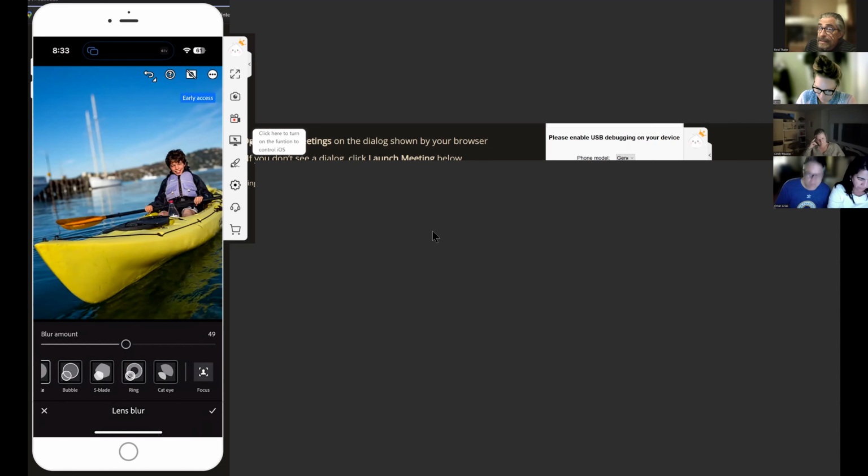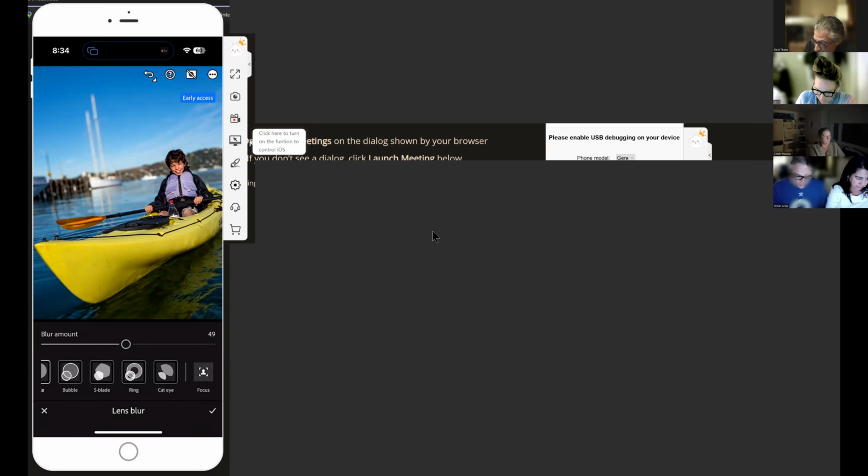So right now it's working on refining that. And so now it's actually done a much better job with that than just moving the slider as it was before. So this is actually, I think, really handy on a smartphone where we tend to have a lot of depth of field because the lens is a wide angle lens and the sensor is very small. So the two of those tend to create an image with a lot of depth of field.